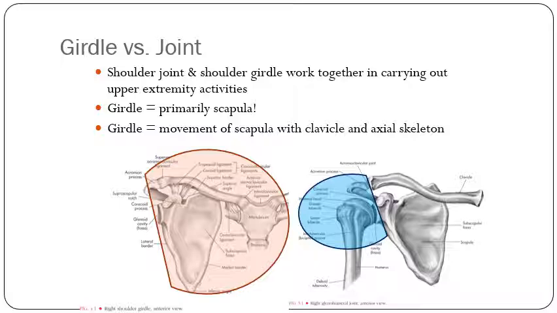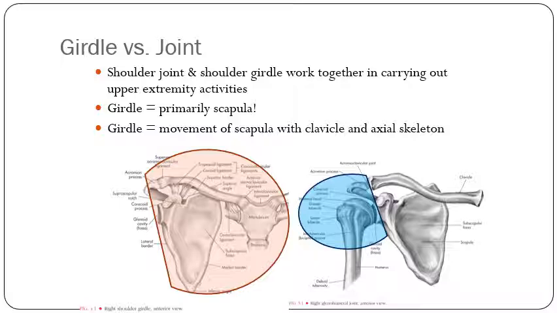So again, the shoulder joint and shoulder girdle work together. When you're moving your humerus and you're moving the shoulder joint, the shoulder girdle has to work along with that. Now, we're not going to get into the biomechanics and everything. We'll talk about that in biomechanics class, how the shoulder joint and shoulder girdle have to work together with movement. But essentially, when you're moving your shoulder, your scapula has to move with it, okay, to kind of optimize your range of motion.